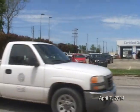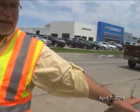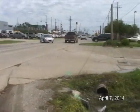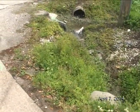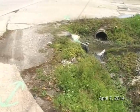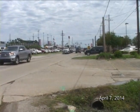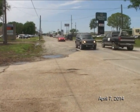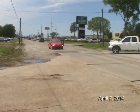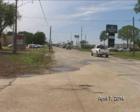Let's turn around and look towards the east and just pan down here first, just kind of quickly, just to show the ditch in the area, because there's a water main here, and just pan up, show, and then we'll turn it off and reposition to face the other way. Okay, so we're facing west and showing the existing conditions as always.